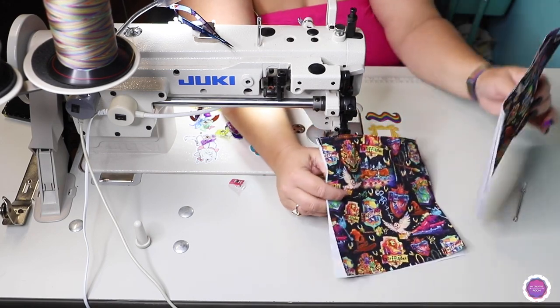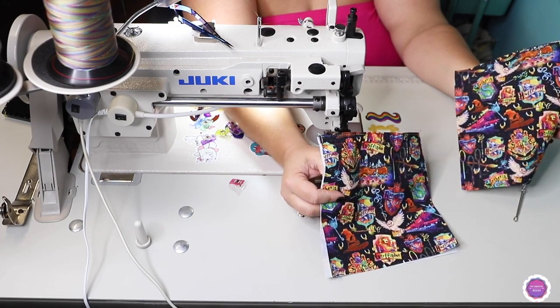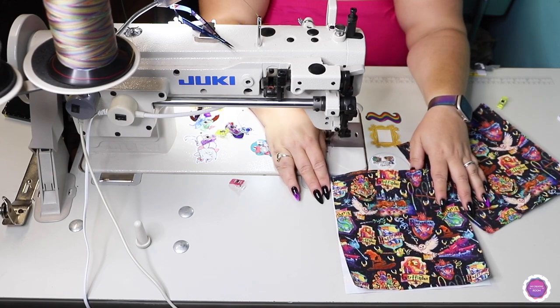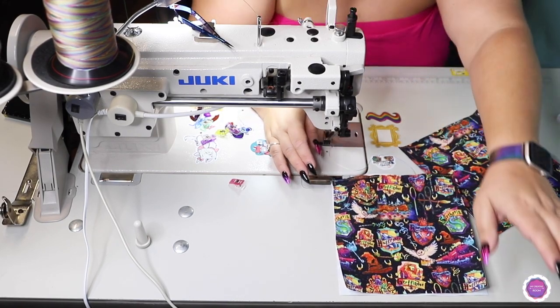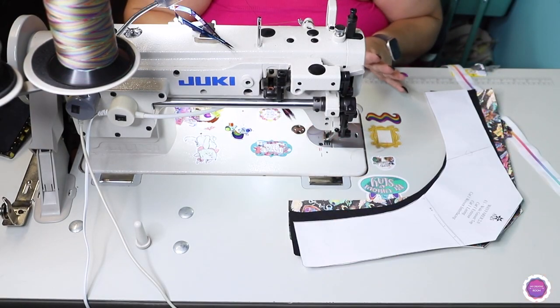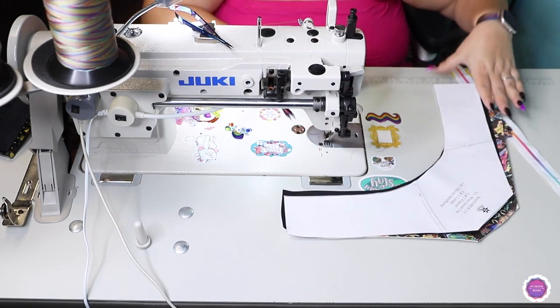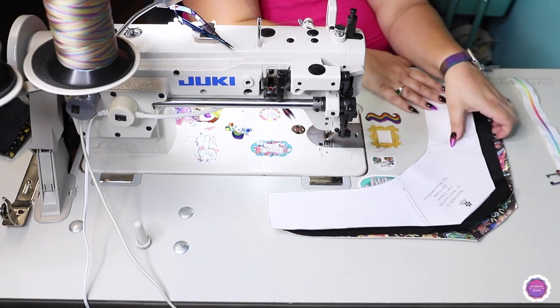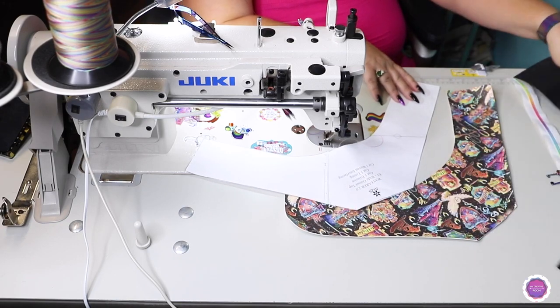Go ahead and repeat the same steps for your second water bottle pocket and come back and we'll start working on the gusset. Let's work on the gusset. So we will grab the white gusset top, which is piece E1, and you should have a main and a lining.